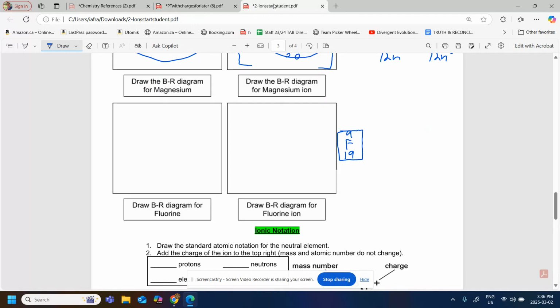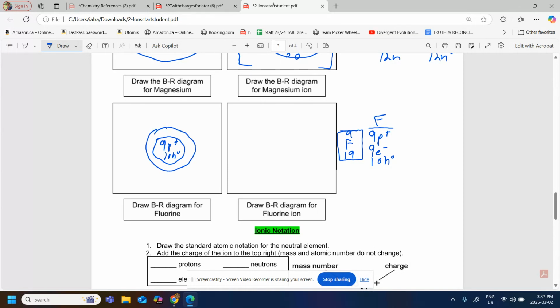So atomic number and atomic mass or mass number. So that means that fluorine, just regular fluorine, has 9 protons, 9 electrons, and 19 minus 9, 10 neutrons. That's how you find their subatomic particles, the protons, neutrons, and electrons. So in the nucleus, we're going to draw the protons and neutrons. So we have 9 protons, 10 neutrons, and then we're going to place our electrons.